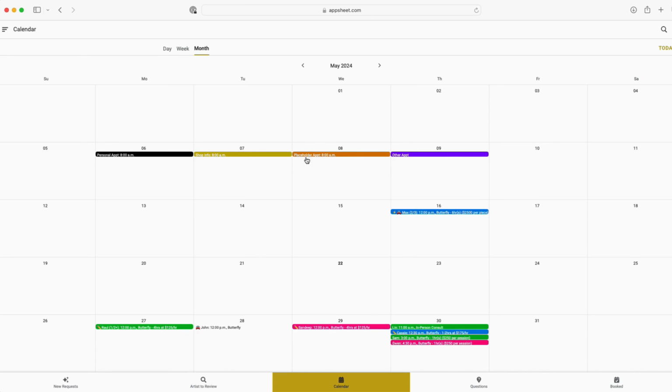If we take a look at these 3 appointments up here, they all represent different types of placeholder appointments. So this is a personal appointment, a shop info appointment, and other appointment. So your colors may be slightly different in your application, but generally a personal appointment is for any appointments for the artist specifically, any days they want off, if they have any appointments on regularly scheduled tattoo days, that's what that setting is for. Shop info is for shop event days, so maybe a flash event day or something else.